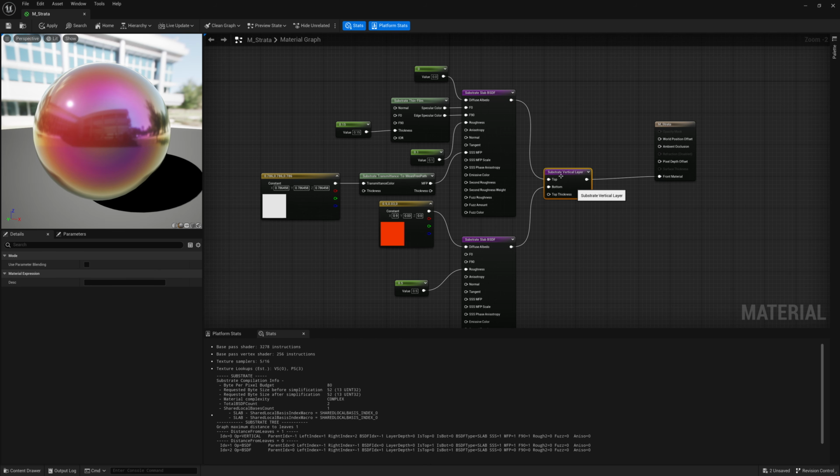So anything from that node down, when you check that parameter blending on, will be optimized. Anything after it will not. So it kind of works from that node downwards. So that hopefully gives you a good introduction to shading with Strata. There's a lot more complex things we can do, but this is just enough to get you started and go over some of the things that you should know before you really dive into shading with Strata.